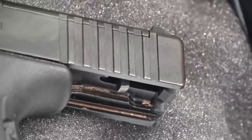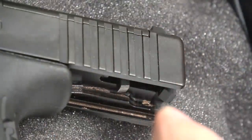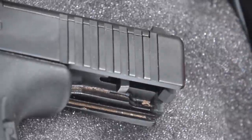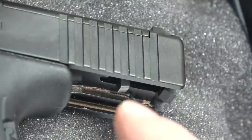Completely brain dead. Have a look at this. Eye of the tiger — fighting with the camera for the focusing. In any case, we can see amateur hour here on the back of the slide, which is really surprising seeing as how many of these they have manufactured. What they've got on here is copper Never-Seize. Never-Seize compound is not a lubricant. It was never intended as a lubricant. What it is good at is preventing rusty bolts from seizing up in their threaded holes. You do not get any hydrodynamic slip with this.